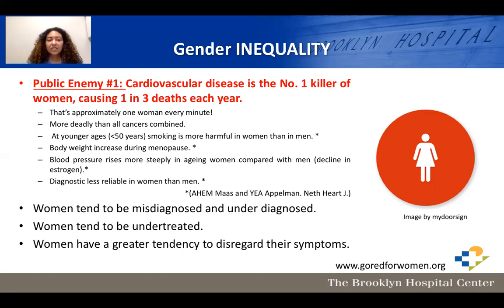And also the diagnostic tools that we have, although they are reliable, tend to be less reliable in women than men, and that could be for obvious reasons. Our breast tissue tends to get in the way of the imaging on certain stress tests, but they have to be done. They have to be sent for a cardiac catheterization to see 100%, because again, it's not the professional that can't read it. It's also what our bodies are generating. Women tend to be misdiagnosed and underdiagnosed.